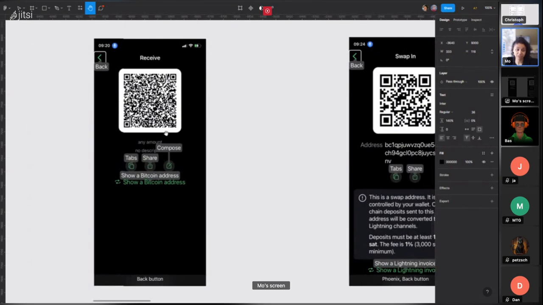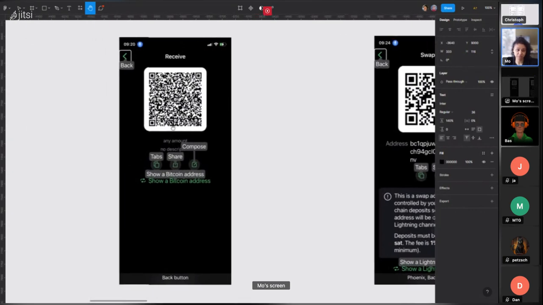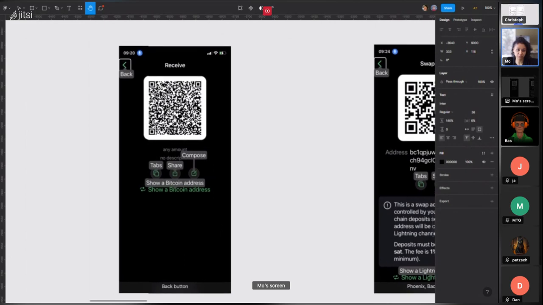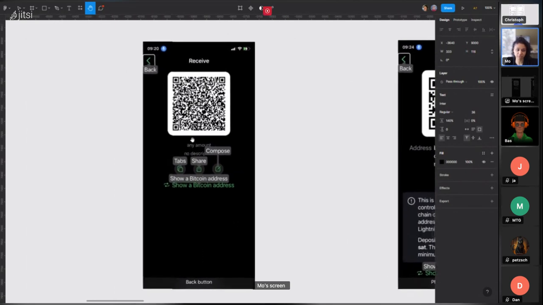So that would be a really small, low-hanging fruit that would make a very big difference. It's just letting blind or visually impaired users know, there's a QR code on your screen right now. You can do something with it. So yes, please.